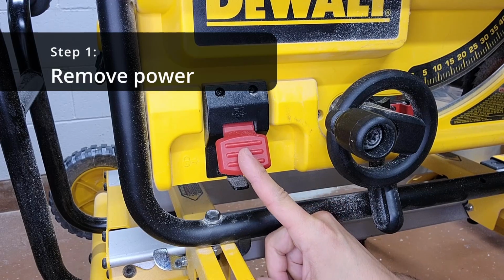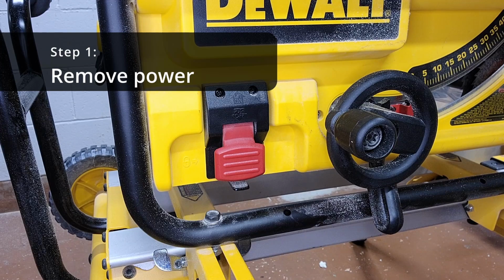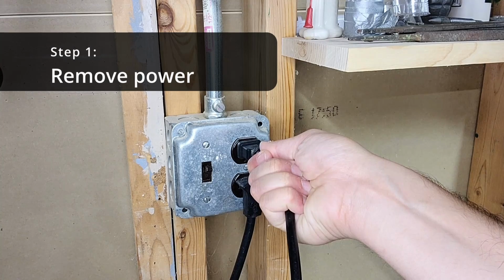First thing you want to do is turn off your table saw. In addition to turning it off, you also want to unplug it from the wall. Essentially, you just want to make sure that the energy sources are removed from your table saw when you're changing the blade.